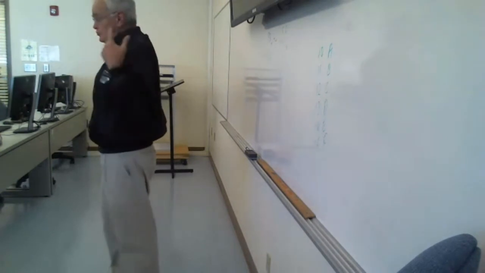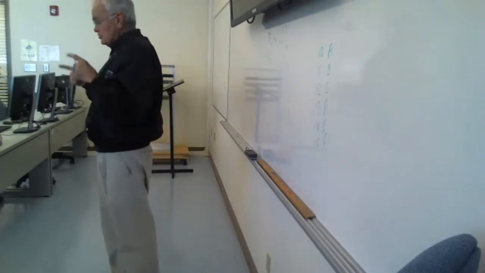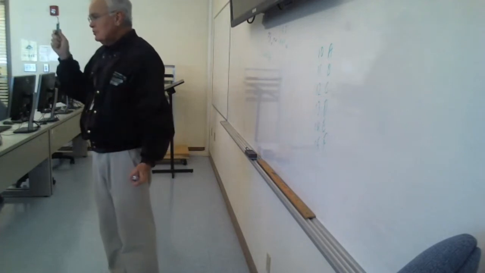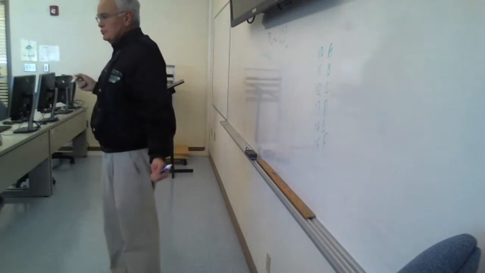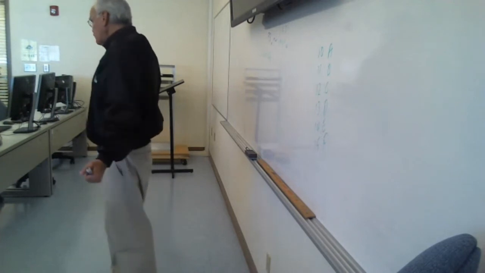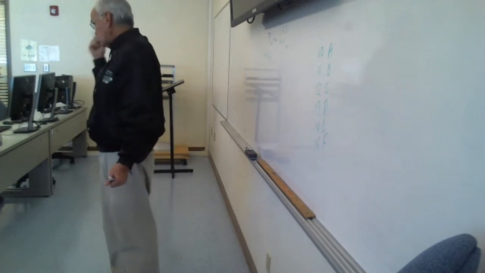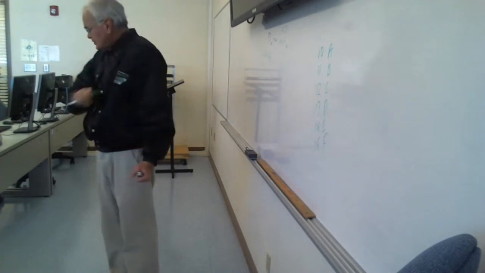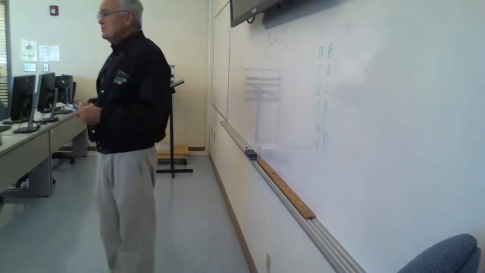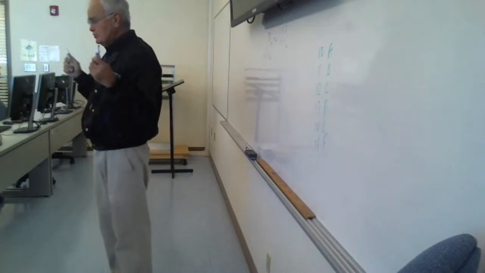On the certification test, it's really not going to be a piece of paper. They're going to give you a small marker board and hand you one of these markers, and that's what you use to jot any notes on. When you finish the test, they take the marker and marker board back from you, and they get the printout, and everything you marked down is gone. Okay? It used to be they gave you a piece of paper, but nowadays they give you this.